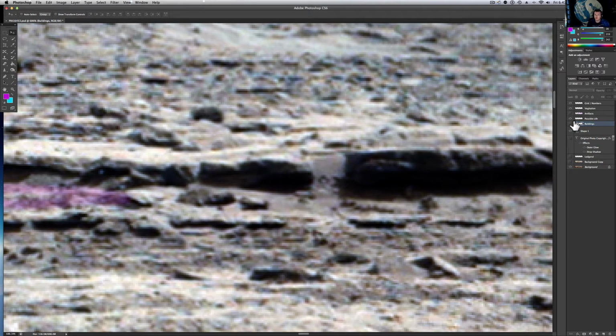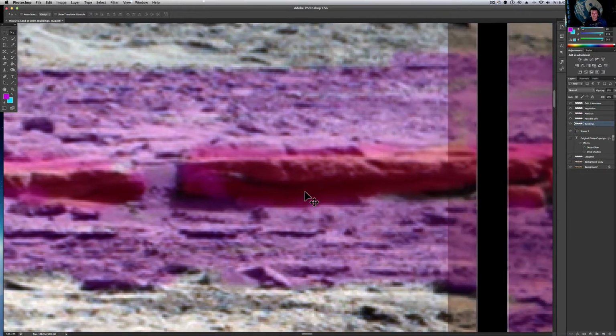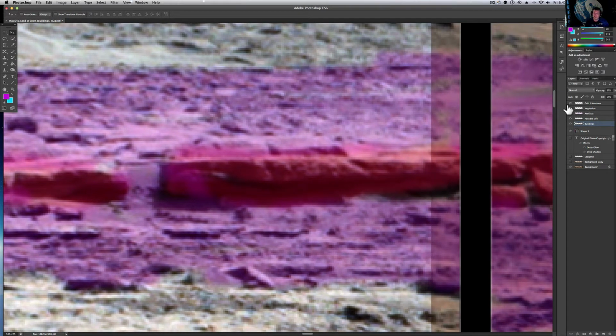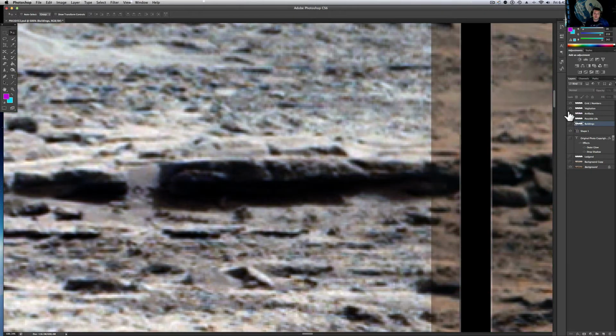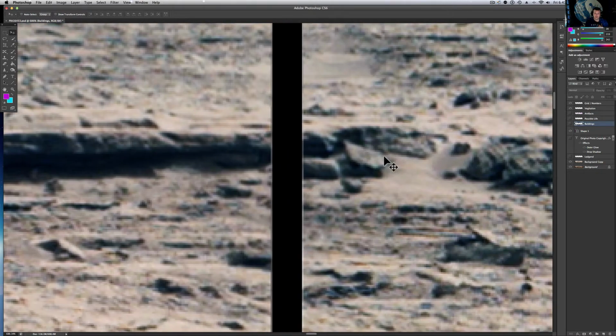Let me see if I can give it a little bit of the color again. When you get color, you can start to see how even where it looks like it's just rocks or just rubble, you've got symmetry in the patterns. You've got perfect 90-degree angles. You've got pathways, what looks like things that are coming together. And as we get over to the end of that there, this is brightened up so much, and we still can't see. I brightened it up just a little bit more. Under it, it looks like it was just chopped right in the middle, and you can see blocks over here.